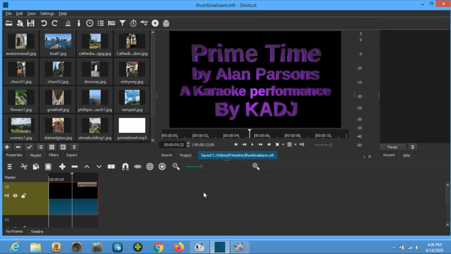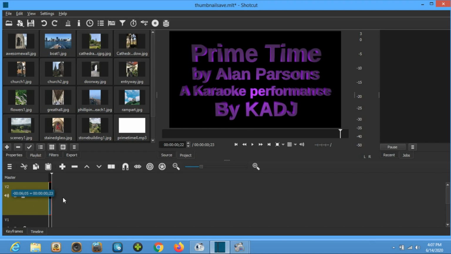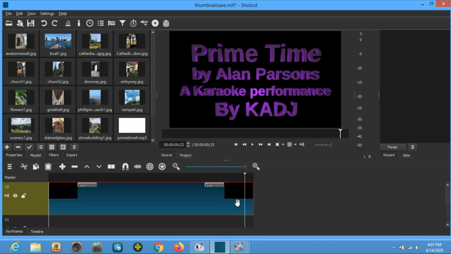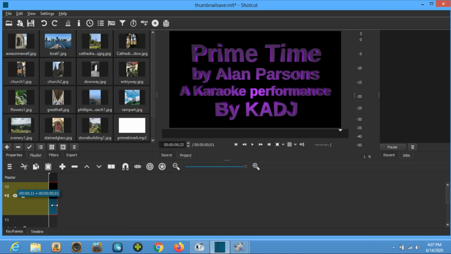Here we go. Now, what we want to do now is actually shrink this down to 1 frame. How that's done is drag it as far as you can. Then take this little bar right here, and stretch it clear out to the right. That will make it get to where it's stretched out as far as it can go. Now we're going to move it like so until we can't do it anymore. Now it's at 1 frame. Alright, that's what we want.